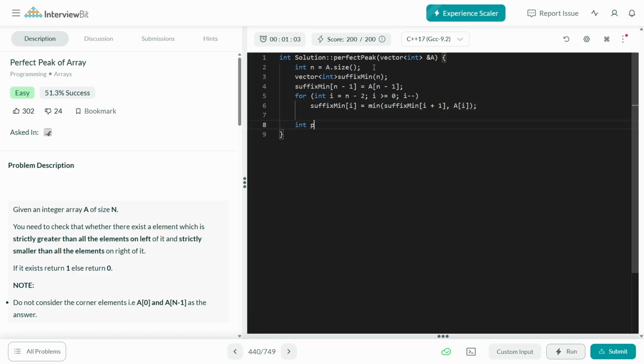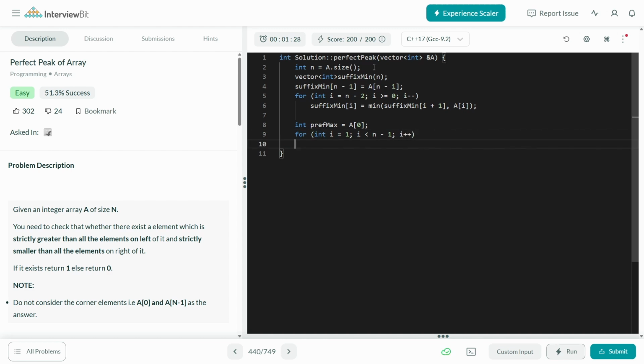Great. Now let's have a prefix max. It's not an array, it's a variable, right? Instead of an array, we can just maintain a variable and update it accordingly as we traverse. So let's just assign it to A[0] for now, and we'll start iterating from the first index, and we'll go up till the second last, right?